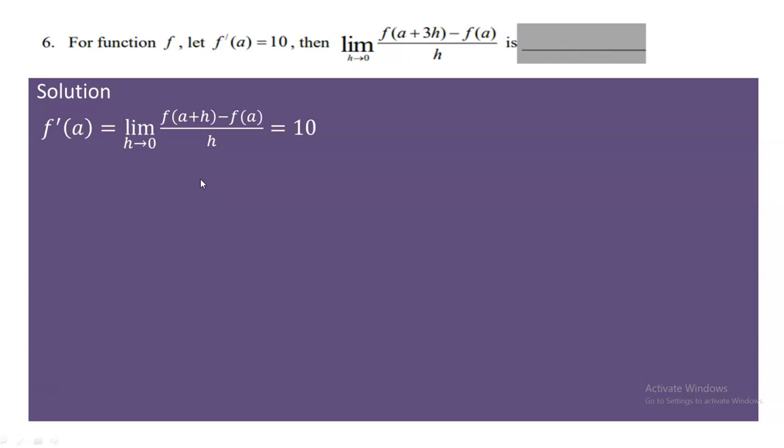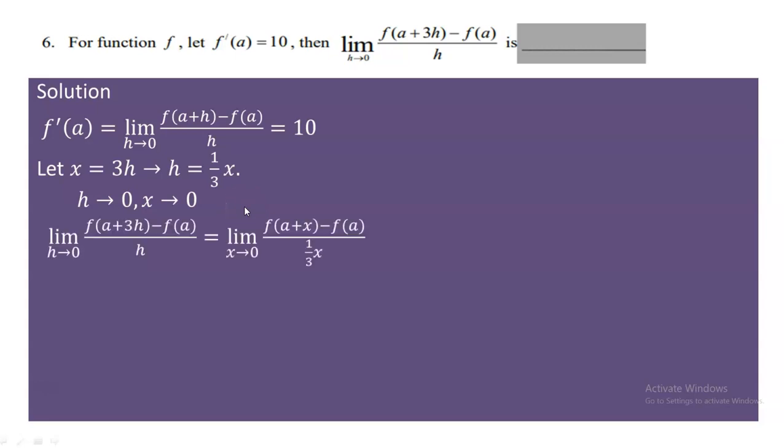Now, next from this, in order to come to this one, let's assign x to be 3h, students. Here we are having 3h. What we were having here was h, but now it is 3h. So let's make this to be x. Let x be 3h. And from this, h is going to be 1/3 of x, a matter of dividing the whole by 3. So as h approaches 0, as h runs to be 0, 3 times 0 is 0, so x again runs to be 0.